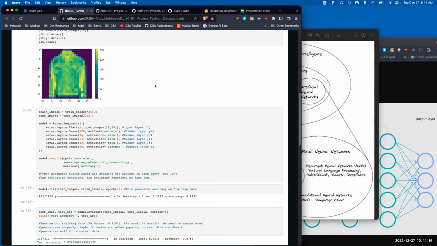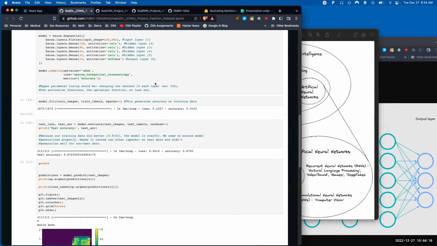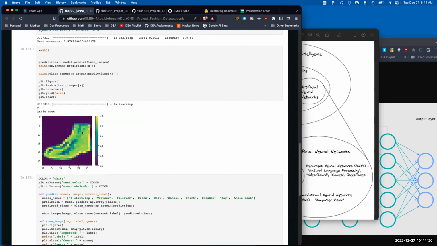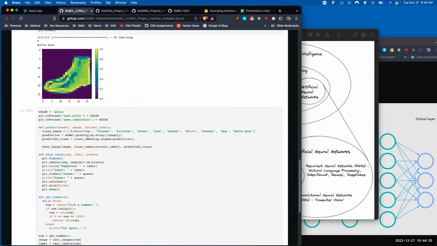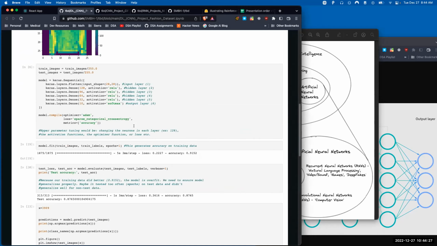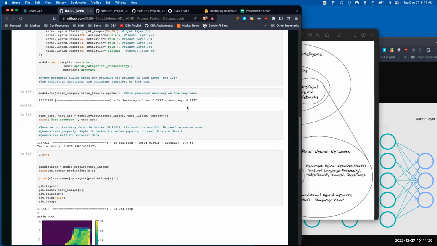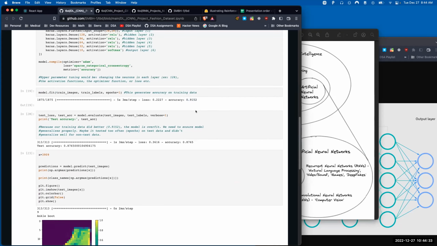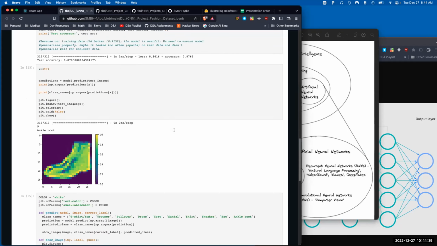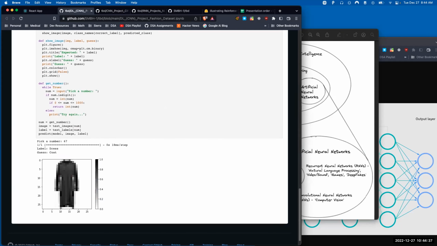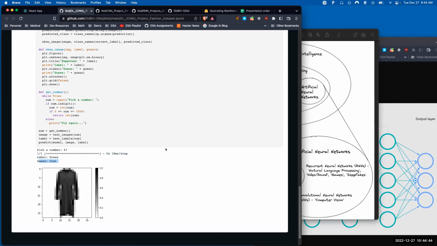It looks for patterns, so it's able to identify different images and then tries to guess. When I finished running my model, it had a 91% accuracy, but it doesn't get everything correct. For example, this one is a dress, but it guessed that it was a coat. So this is one such project.